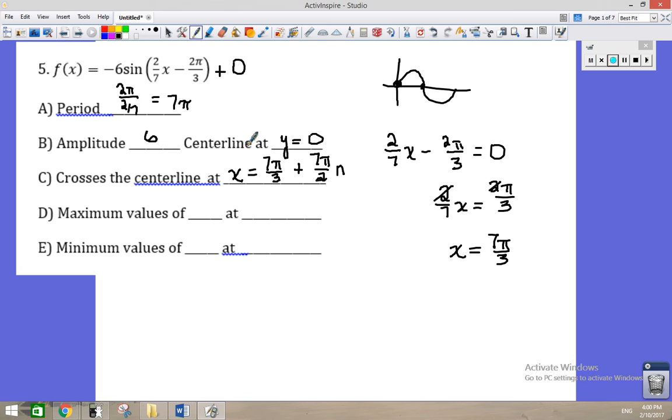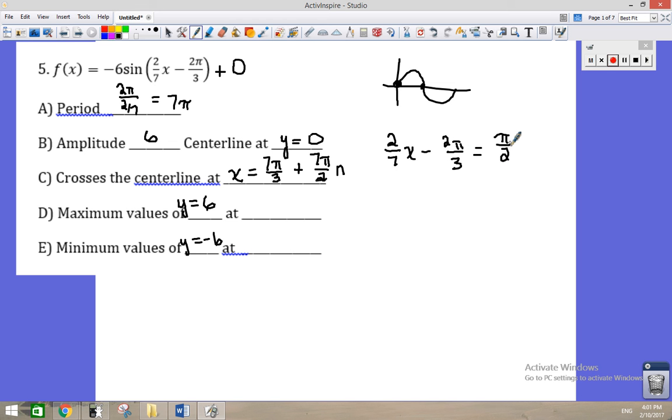All right, with the center line at 0 and an amplitude of 6, our maximum value is 6 units above 0, so it's 0 plus 6. 6 units below 0, well, that's a -6. And we know that the sine curve is maximum when you're taking the sine of pi over 2, because its maximum value is 1. So if I can figure out the x value to plug in so that this expression will be pi over 2, I know that I'll be at a maximum value.